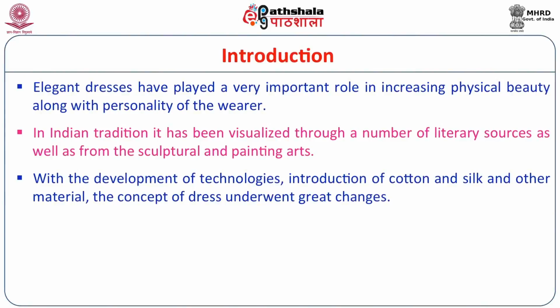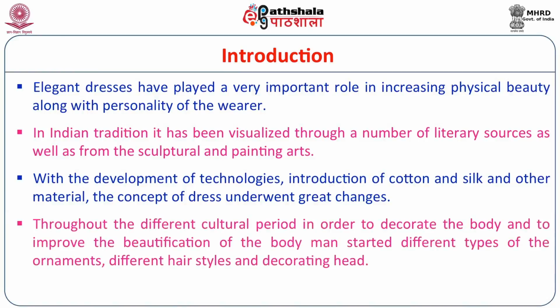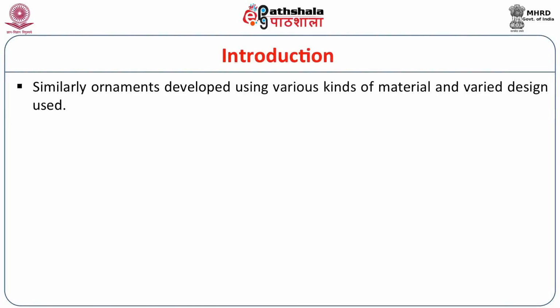With the development of technologies, introduction of cotton and silk and other material, the concept of dress underwent great changes. Throughout the different cultural periods, in order to decorate the body and to improve the beautification of the body, man started different types of ornaments, different hairstyles, and decorating herself or himself. So what we find is that there was a change from a forest life wearing bark and leaves to cloth to ornaments. Ornaments also developed using various kinds of materials and varied designs.